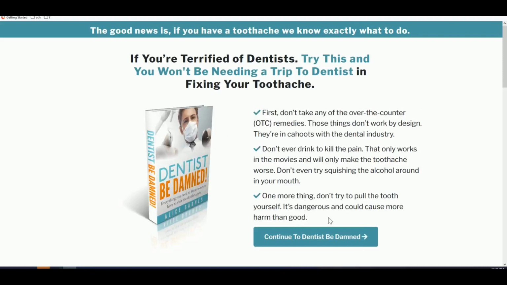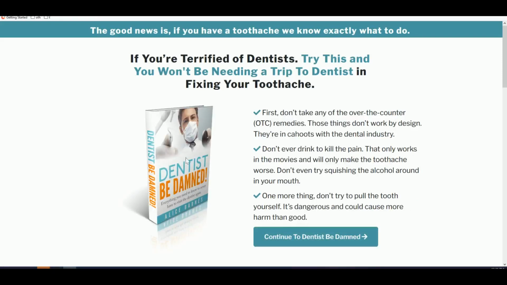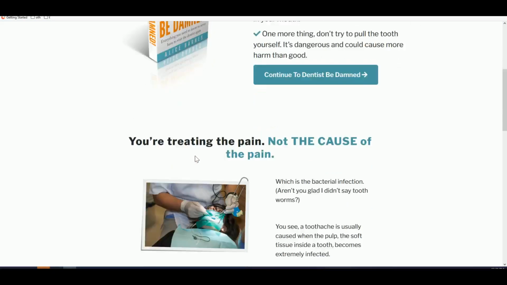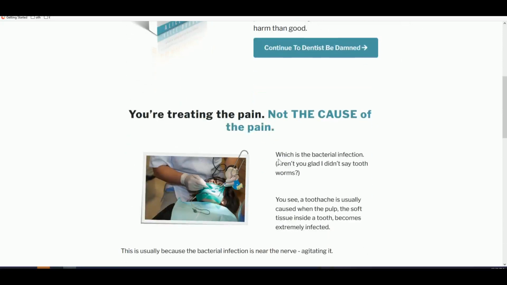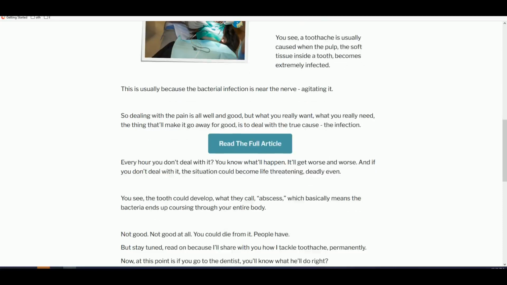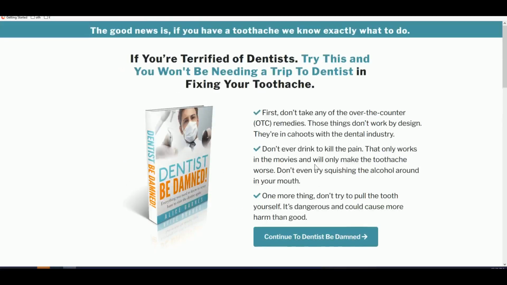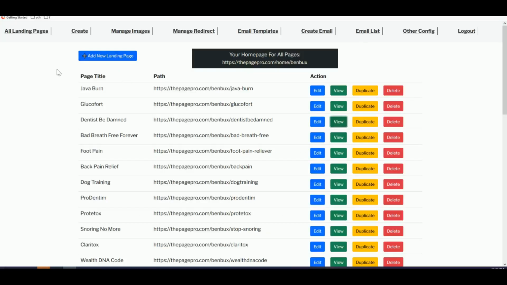Okay, so you have your hop link over here, and you have the basic information here and the product image. And if you want, you can create a simple short article, just to make your product more appealing and make people click on your affiliate link. All right, so it's very simple yet effective. In order to create that, you need to sign up for a free account here in thepagepro.com. The link will be in the description below, and the full step-by-step tutorial on how you can create the landing page effectively is also in the link below.